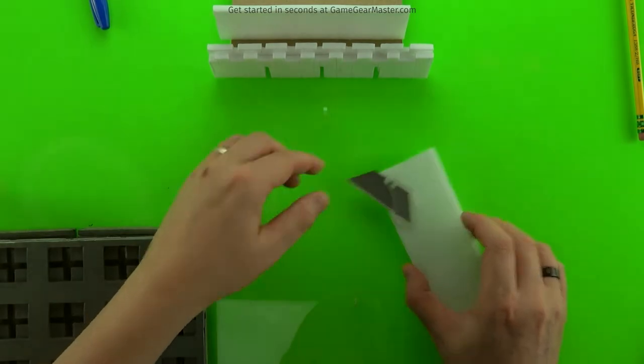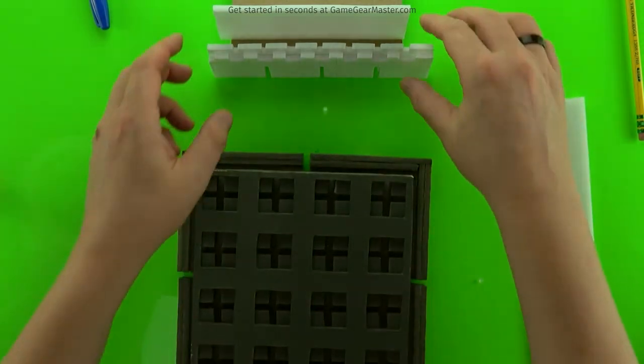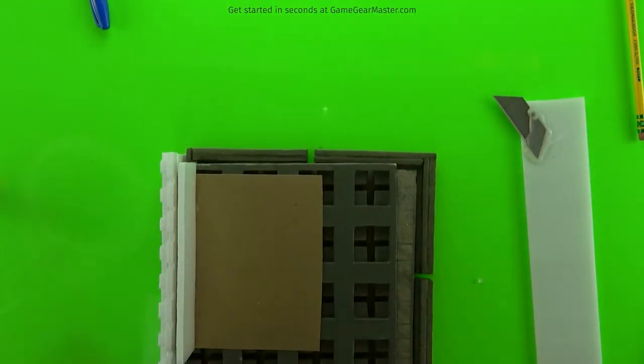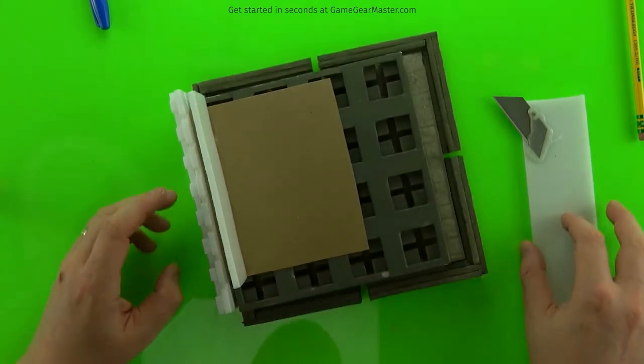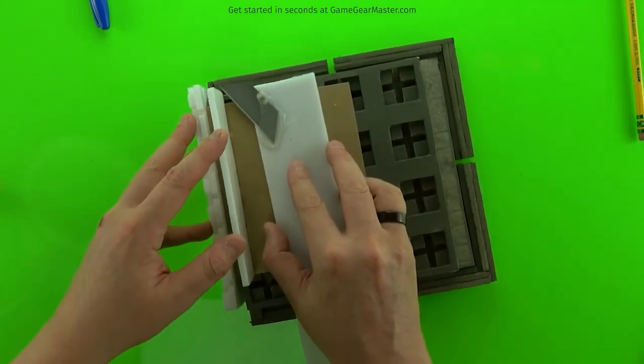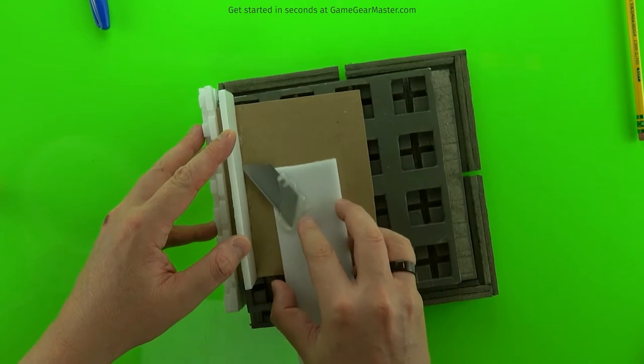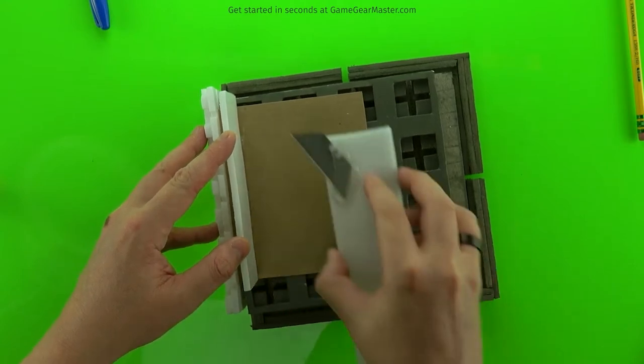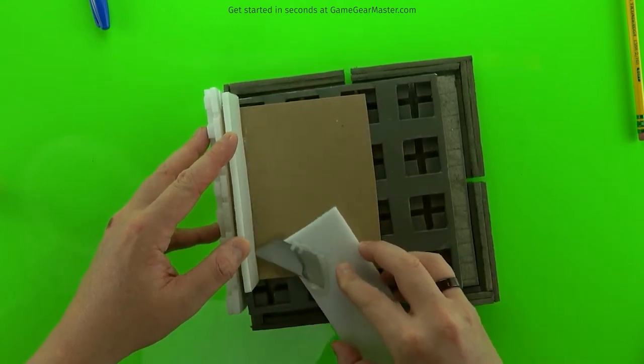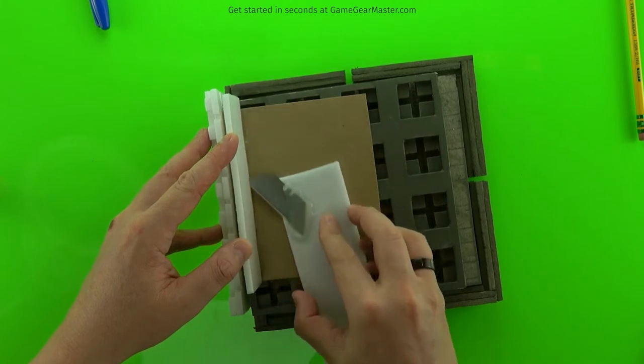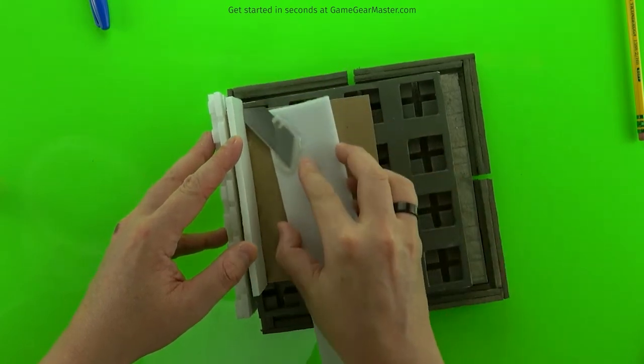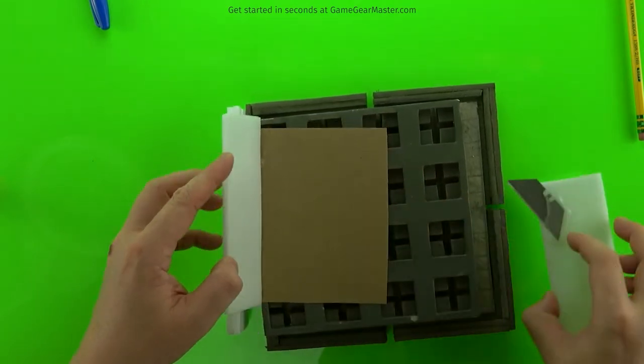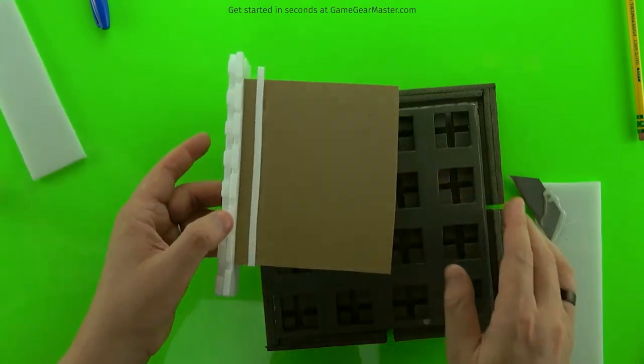And then we're going to lay the crenellation on top of something to raise it up off the work surface so the cardboard lays flat when we use the depth cutter to cut off the excess part of that back part of the crenellation. Because we want that little piece of foam strip there to only be the height of one sheet of foam board. So we use our single sheet depth cutter to do that.